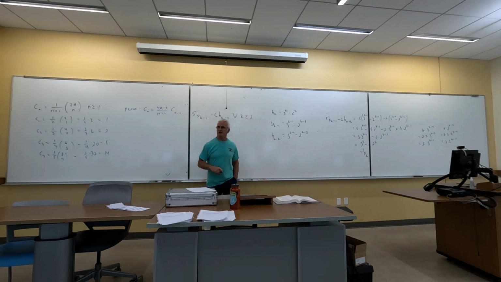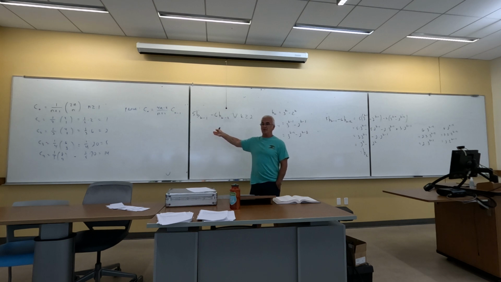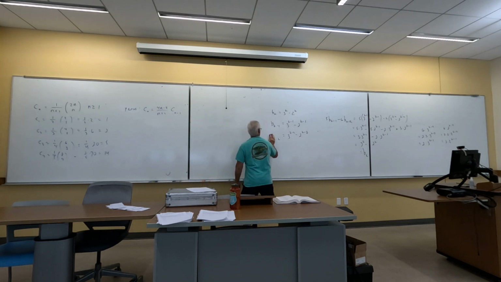Which do you think is a better strategy? Starting with the left or starting with the right? The right. Yeah, you'd be hard pressed to undo the Cn definition. Be much easier to manipulate the right side with the factorials and then put things together. That's why I want to do this problem, because we are actually going to be doing a lot of this kind of stuff later on when we get to chapter 9.